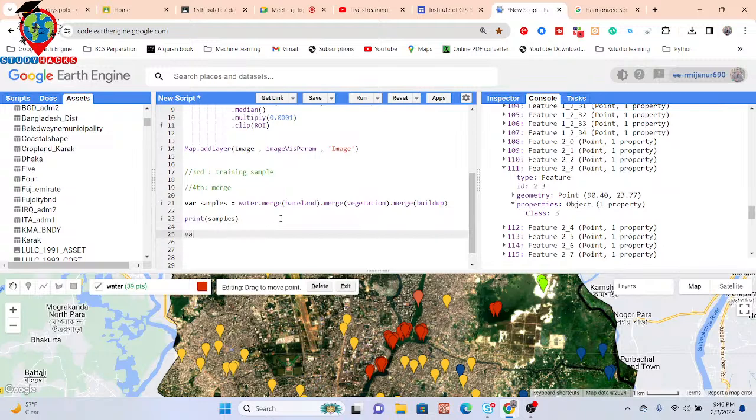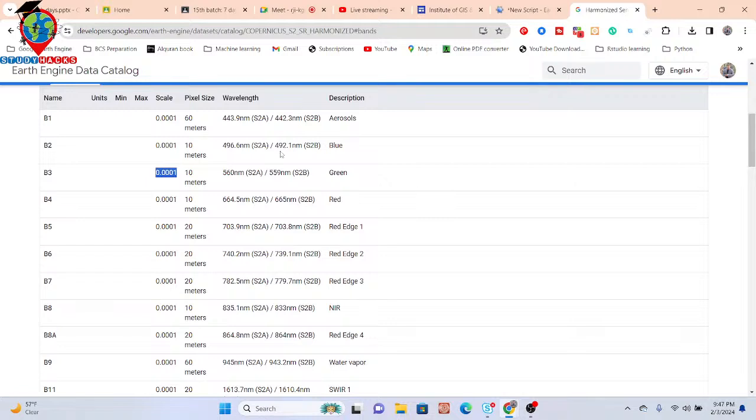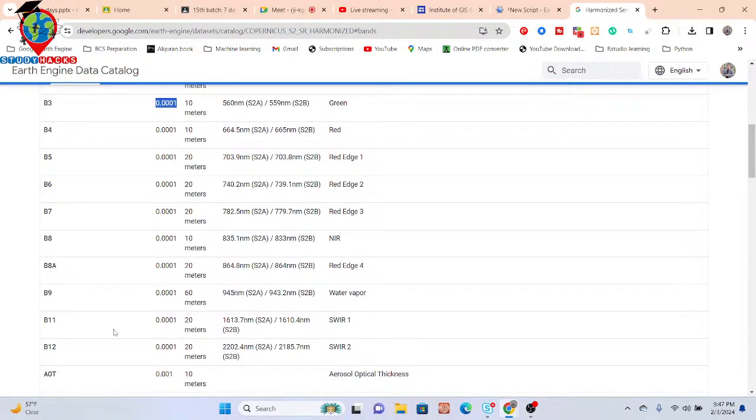I take a variable named bands, and put in all the bands whose pixel values or spectra I want to extract. Here I want to use the 10 and 20 meter bands.